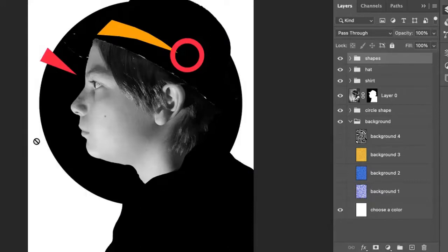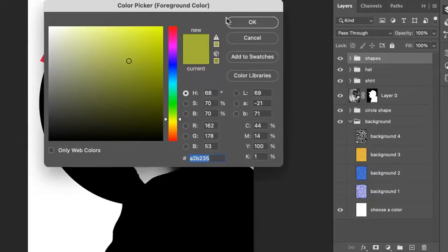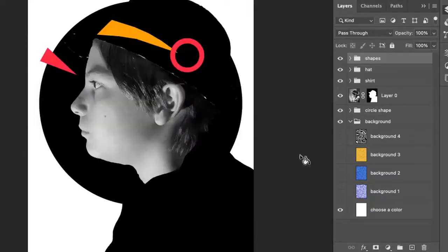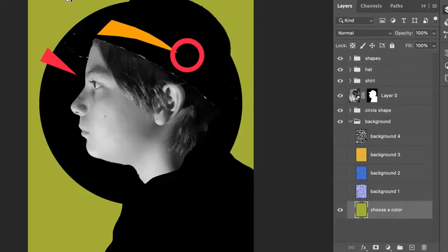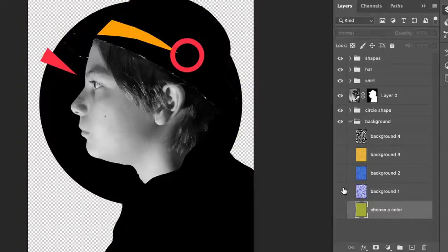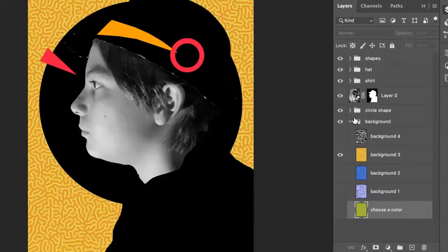If you check that one, go ahead and go to your paint squares and pick a color you like, and then make sure that layer is selected. You can see when I click on the words choose a color, that's kind of a lighter gray stripe, then you can click on the background and change the color. If you don't like it, do another color.